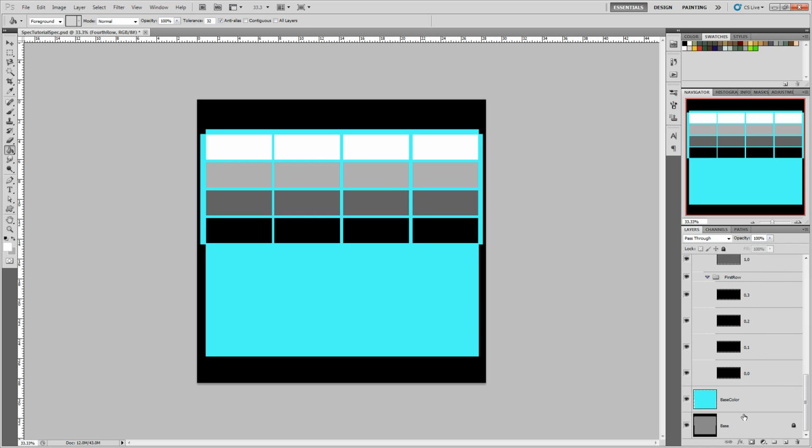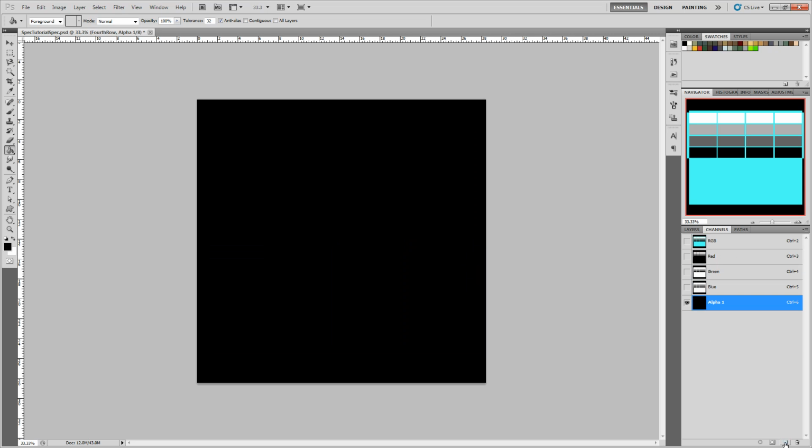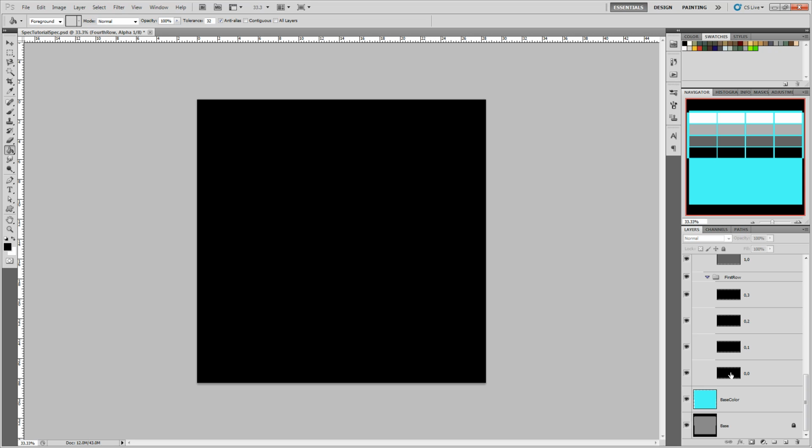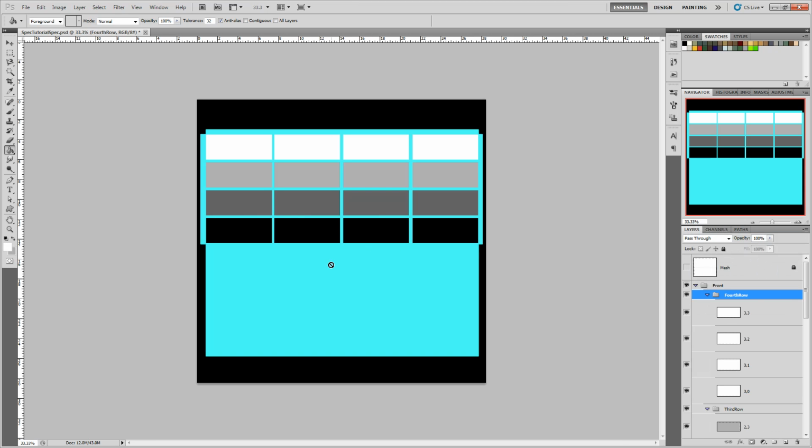So to create an alpha channel, first thing we're going to do is go over here to the channels tab and hit this little icon here for a new layer. That's going to give you an alpha layer created at the bottom. It comes in all black by default. Black is good for a spectral map. You want this to be completely black, and we're just going to color the areas that we'd like to control that reflection in. So clicking back over here, now let me get back into layers so I can show you what we're going to do here.